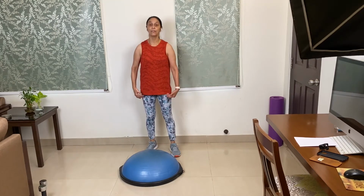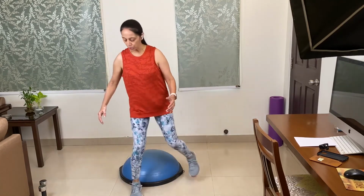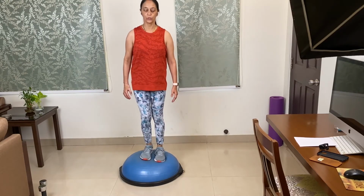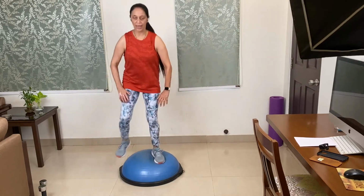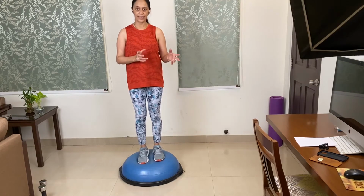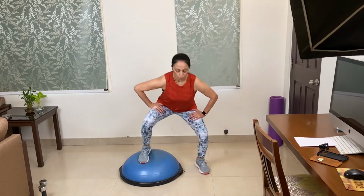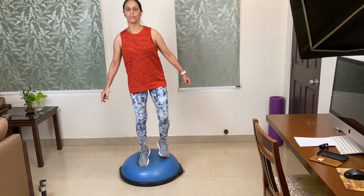Now we are going to do something for the legs again. So stand up on the Bosu. Remember, it's very easy to lose balance. From here, we are going to go one right and one left. Now, what we're going to do is that this is the advanced version. So we're going to go 10 on the right and we're going to go 10 on the left. Get ready. 5, 6, 7, go. 1, all the way up. Stabilize and then take the second move all the way up.